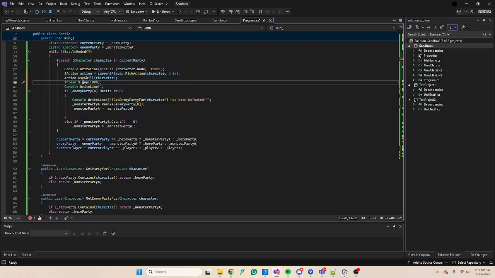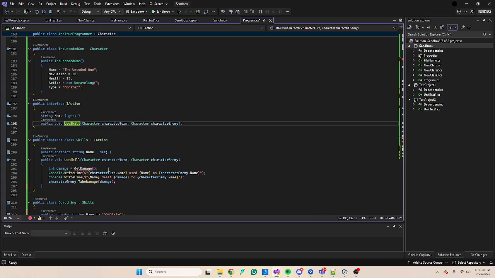That's a change in behavior. This use skill at this point, like I said, the do nothing action doesn't strictly need an enemy. So I'm gonna remove that, and then this is gonna be, so skills, I'm gonna remove that.